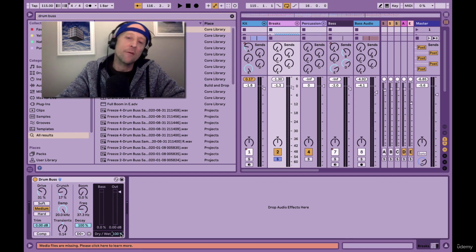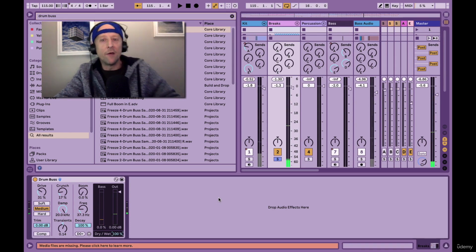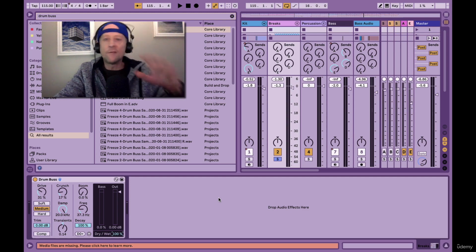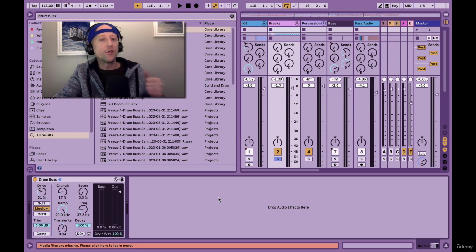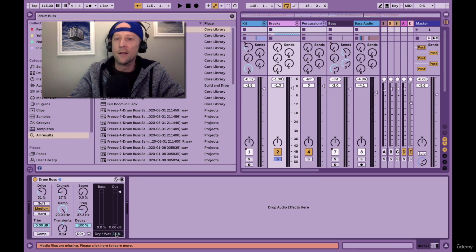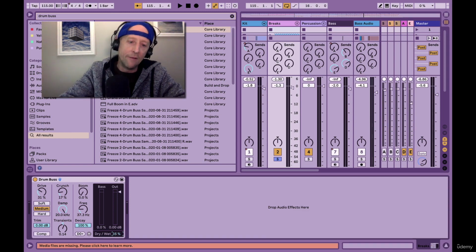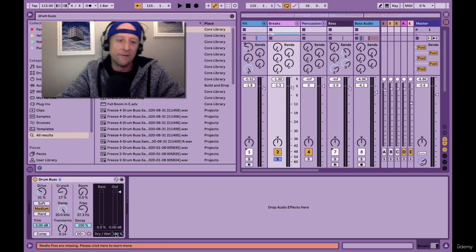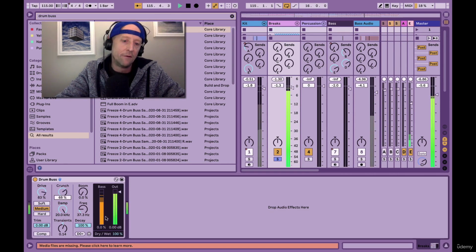this last method I want to mention is that all these distortion devices have a dry-wet mix. So if you really like the sound of distortion, but you don't want to necessarily suck out the clarity or the transient punch of the sound, a really common thing to do is to just drive it really hard and then pull the dry-wet mix back, thus allowing the natural, clean, undistorted transient and bass, which usually get destroyed by a lot of distortion, to still pass through, and then you can use the mix to blend in. So in this case, if we did this in parallel, we could just go crazy on this. And then we could pull it all the way back and then mix it into taste.